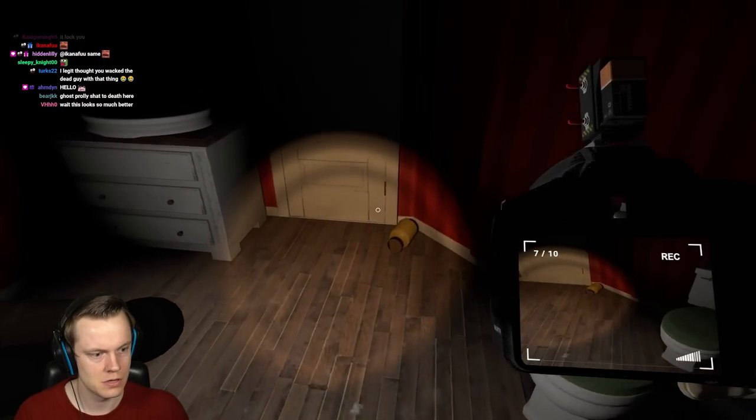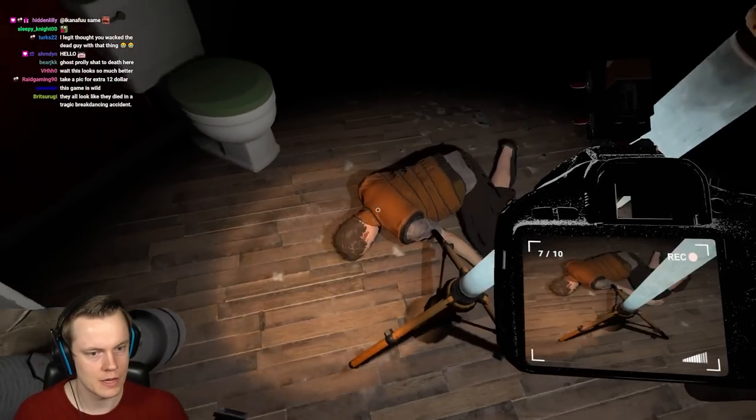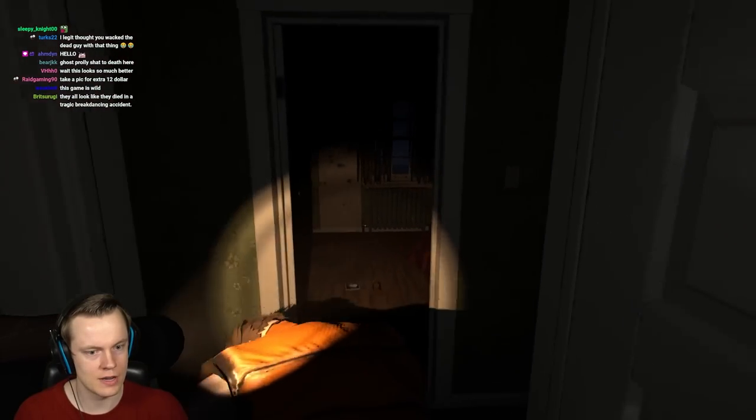Hello? Okay, you locked this door, but I'm okay now. I'm gonna get you out of here, friend. Don't worry. You're coming with me. You're safe.